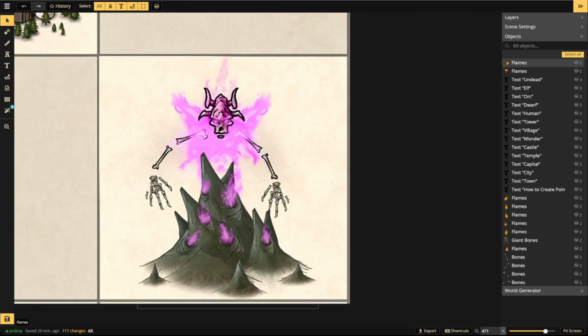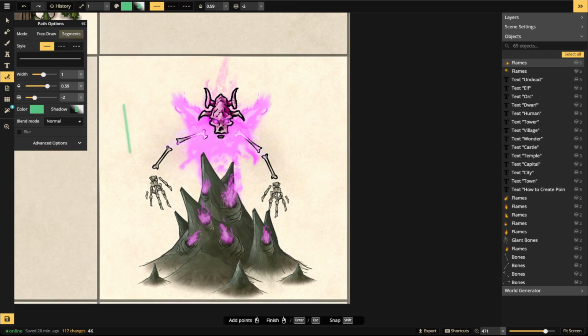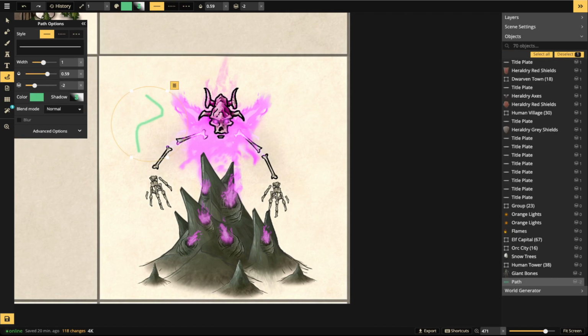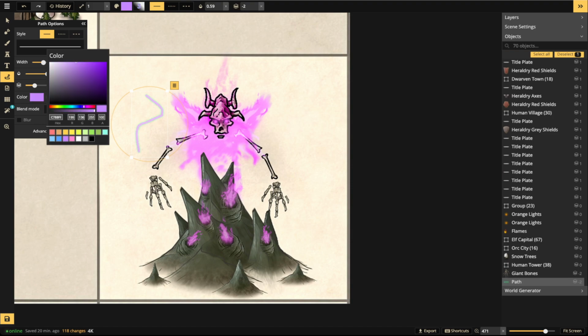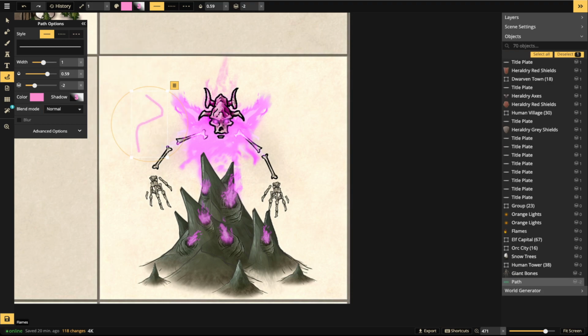So you got the flames coming out, and now we want to obviously take the path tool, and we're going to want to create, oopsie, I have it set to segments. Of course, add that path, throw in the purples. That doesn't look like the right color. Maybe that one? Kind of pinkish. I think it'll work. Then we'll go over to here, choose a purplish color. Let me just take a look. That looks good. We're going to change that width. All right, so that works.